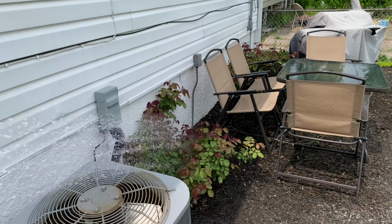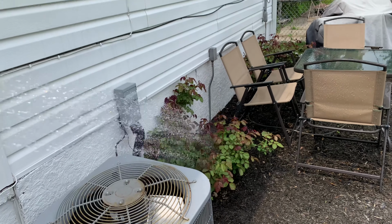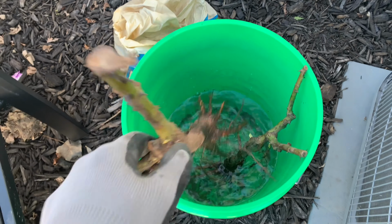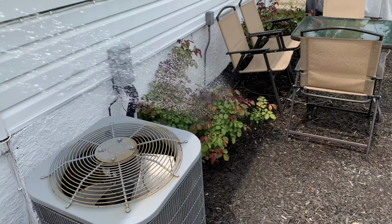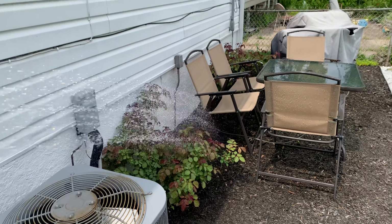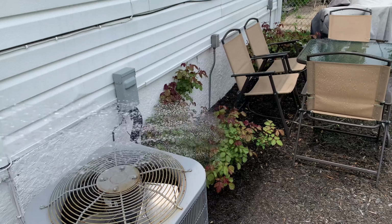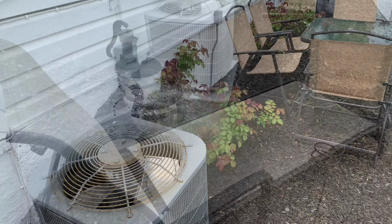Don't forget the rose bushes. It's amazing how big they got. I remember like it was yesterday when I planted them. Now look, running out of room. But that's okay. This is what I wanted to see.